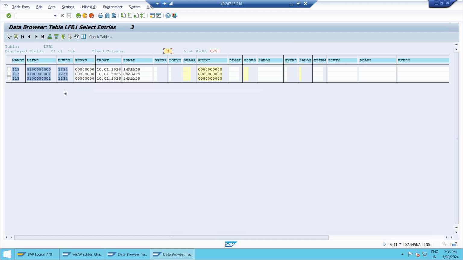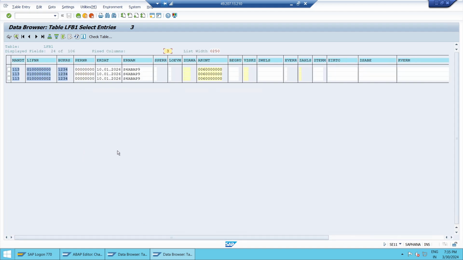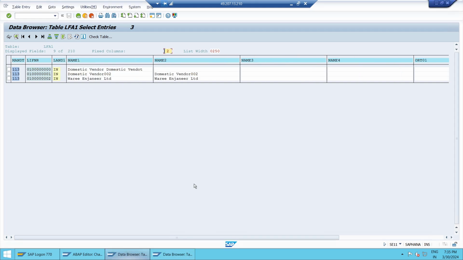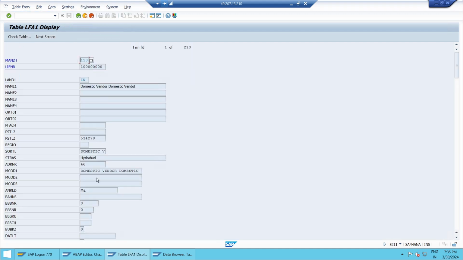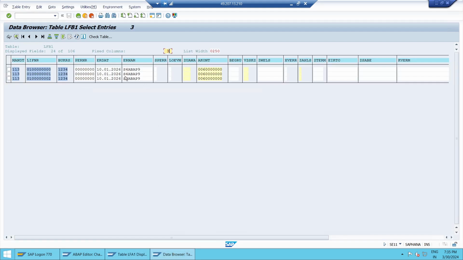That is bukrs, which means company code. This bukrs detail is missing from the other table. ERDAT, ERNAM are there, but still we will take it from the secondary table, right?